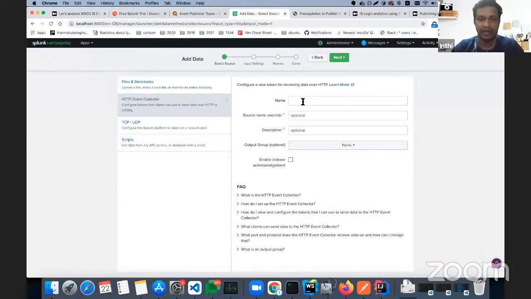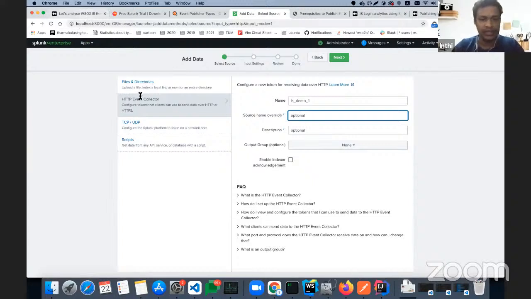If we go here, we can give any name. So let's give IS one. For my sample dashboard, I used the source as a base to identify the data I want in Splunk.